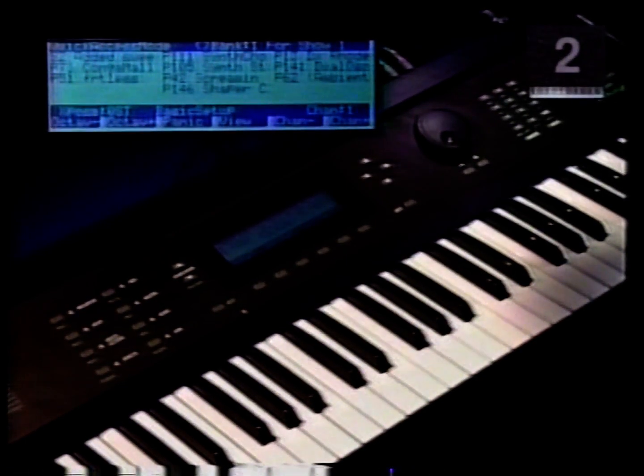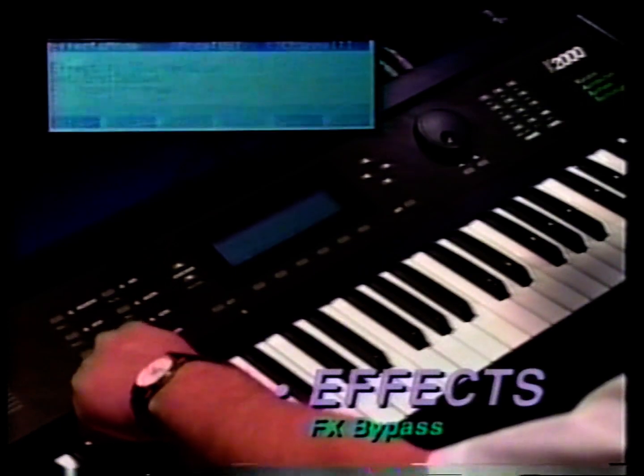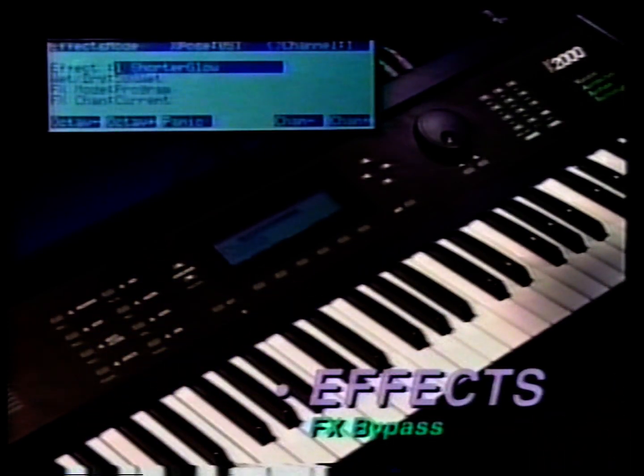Next, the bottom left button in this group is called the Effects button, or Effects Bypass. We refer to effects as meaning reverb, delay, chorus, etc. The K2000 has a powerful multi-effects processor allowing you to chain up to 4 effects simultaneously. We have provided you with factory effect programs which you can edit to create your own effect programs. Because the effect processor is global and applies to all sounds, we felt it was important to allow you a way of directly accessing the effects processor.